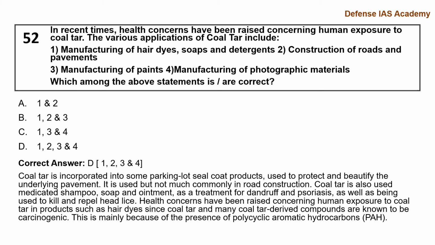Coal tar is incorporated into some parking lot seal coat products used to protect and beautify the underlying pavement. It is used, but not very commonly, in road construction. Coal tar is also used in medicated shampoo, soap and ointment as a treatment for dandruff and psoriasis, as well as to kill and repel head lice. Health concerns have been raised concerning human exposure to coal tar in products such as hair dyes, since coal tar and many coal tar derived components are known to be carcinogenic. This is mainly because of the presence of polycyclic aromatic hydrocarbons.